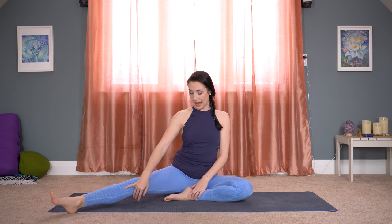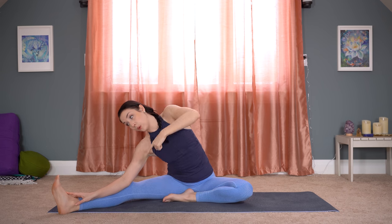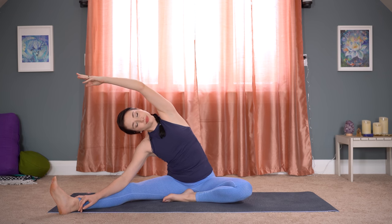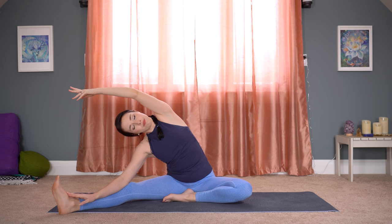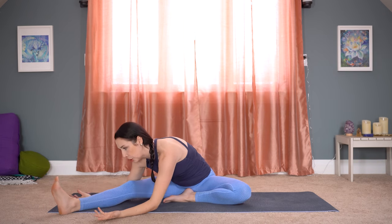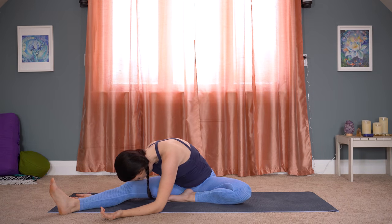Push your hands into the floor to slowly curl up and walk your hands back. Before we go to the other side, go ahead and extend your right leg out to the side. Keep your left foot to the inside of your thighs, towards the inner groin. Stretch your left arm up overhead, really grow out long, and then move into a side bend. You will probably feel this in the back of your right leg, but more than anything, see if you can draw and roll your left shoulder back so you're getting a big side body stretch. Pressing your left shoulder down and away from your ear — relax your head, relax your neck.